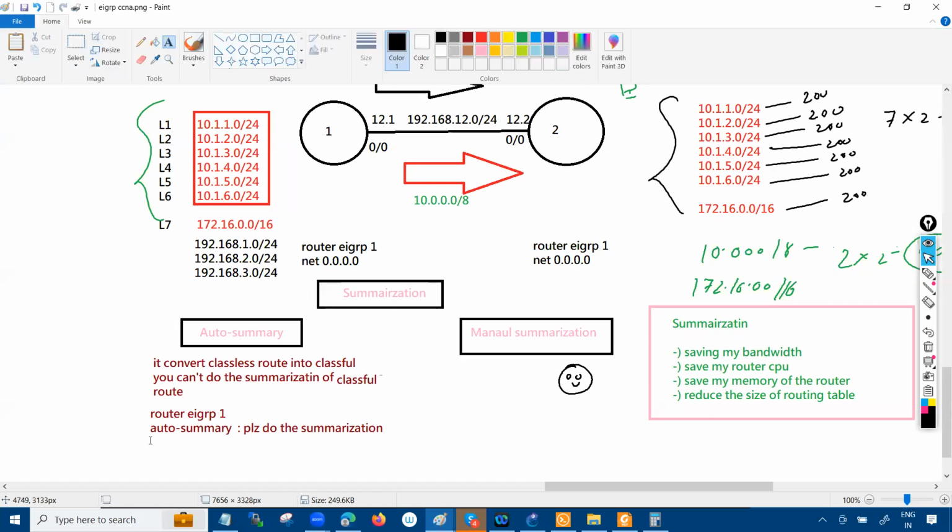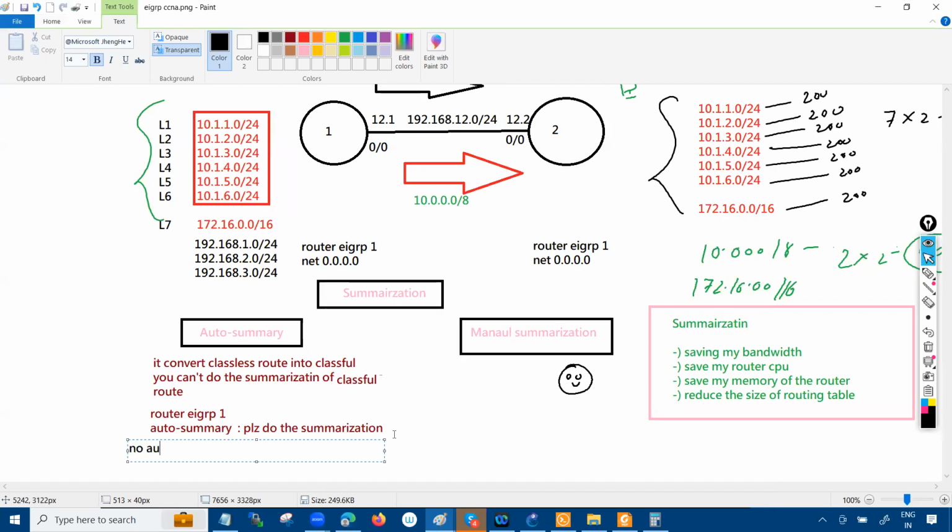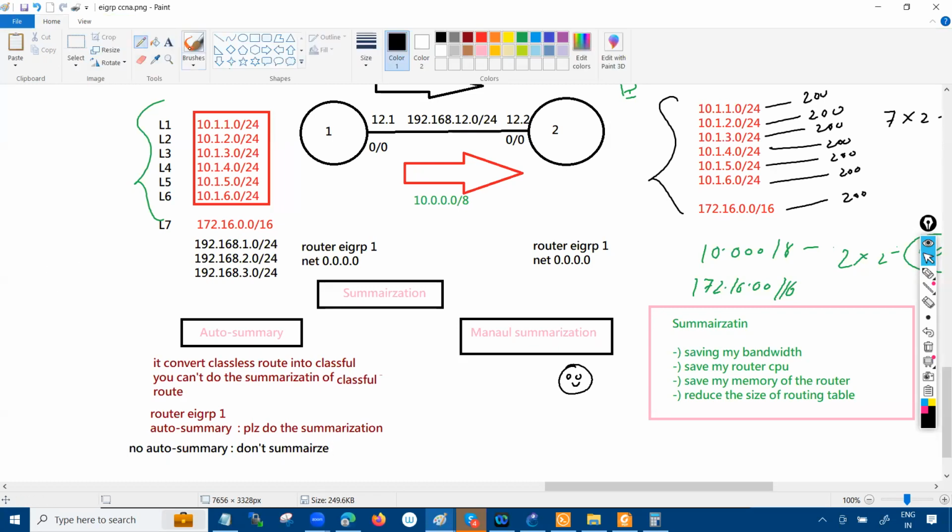And when I say no auto-summary, it means I want to disable the summary, meaning don't summarize. This command is going to enable the summarization, and this command is going to disable the summarization.